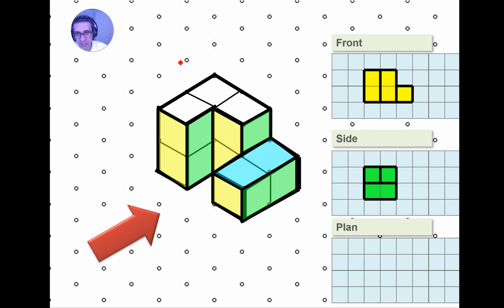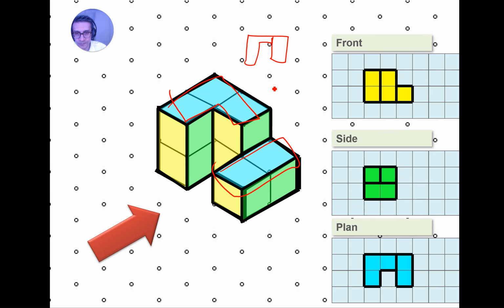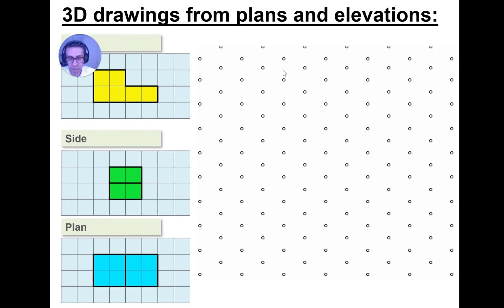And then the plan view from above, you've got this L shape here, and then you've got these 2. Overall, it's just going to make a kind of U shape like that with a line drawn there. So that you can see is on the bottom. That's pretty much it. Just don't get confused between plan, front and elevation. Remember what plan view is. Finish off worksheet A, and I've put them both onto a single stapled sheet for you, so finish the whole thing, and then I'm going to go through the answers with you.